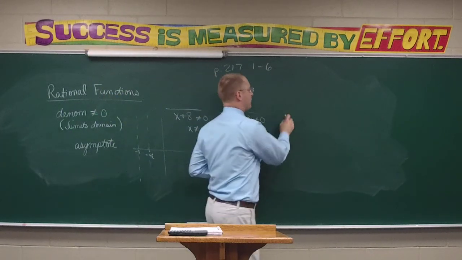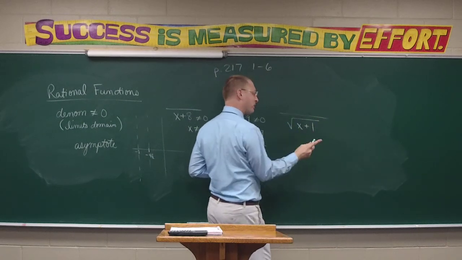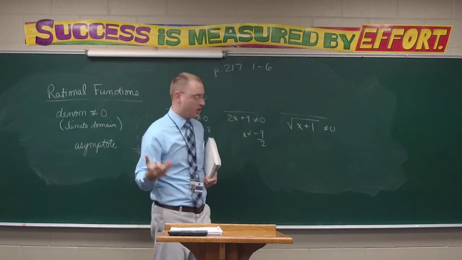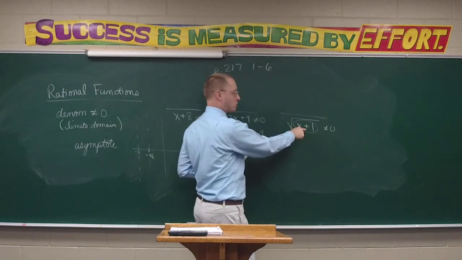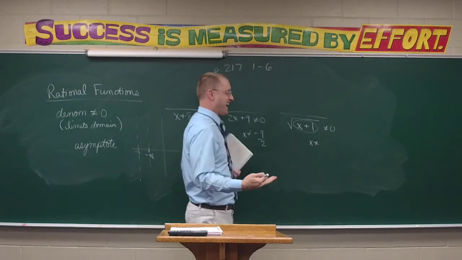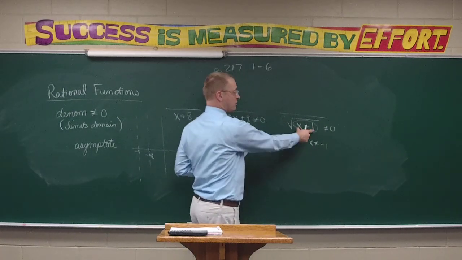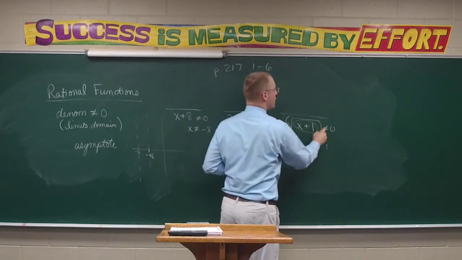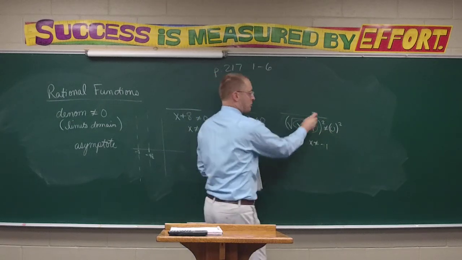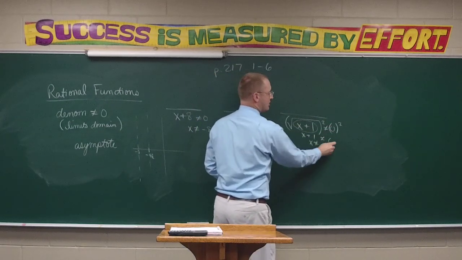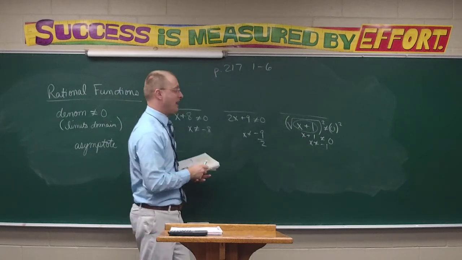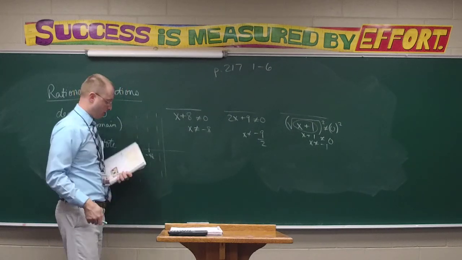Number 3, it looks confusing and it wants to throw you off, but realize for this to equal 0, you'd have to take the square root of what? 0. So really all you care about is that x plus 1 can't be 0. Does that make sense? What value for x can you not have then? A negative 1, because a negative 1 would give you 0, square root of 0 is 0, you can't have that. Or you could say, square both sides of this inequality. Square a square root, you get the radicand. Square of 0, you still got 0. Basically, the radicand just can't be 0. So don't overthink the radical there. X just can't be negative 1. There's your asymptote at negative 1.